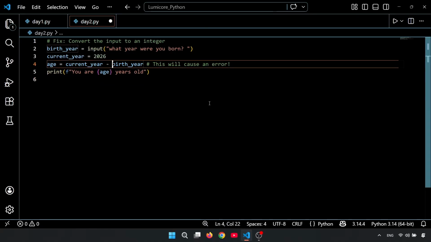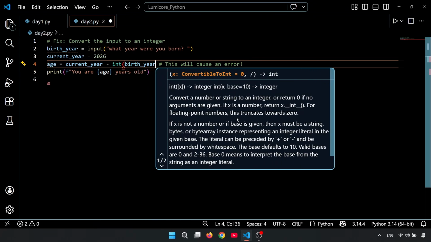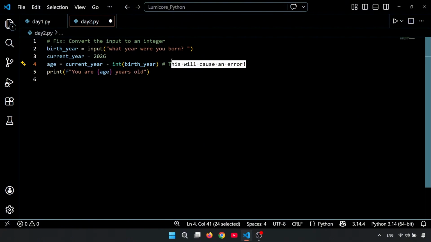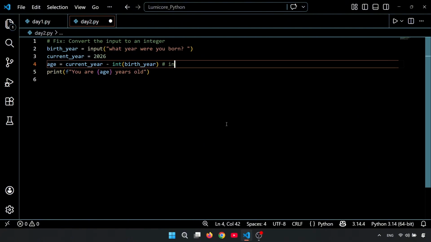Big difference. The fix is simple. We use int to convert the string into an integer. Now Python can do the math correctly. Remember this. Input gives you text. If you need a number, convert it with int or float.